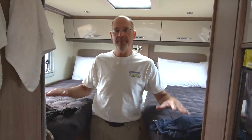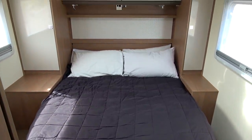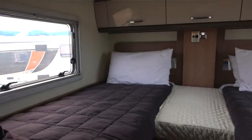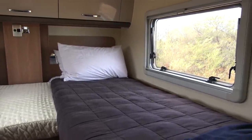Tom and Kate have an almost identical RV to this one — they have the Cruise 4 model — and up until this point it's exactly the same as ours. What's different in this floor plan is the bed arrangement. Theirs has a peninsula bed situated in the center that you can walk around either side. Ours has the break in the center and there's a bed on each side, and you can put a separator piece in here to turn this into one giant bed back here.